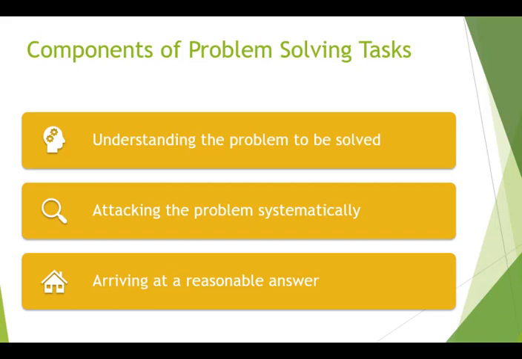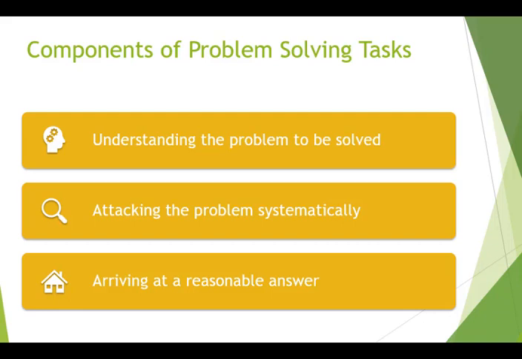Task solving includes understanding the problem, attacking the problem systematically, and arriving at a reasonable answer. Again, just those three processes, fairly self-explanatory, and we've discussed various methods by which each of these can be done throughout this course, but understanding the problem is always the first aspect to solving a problem.